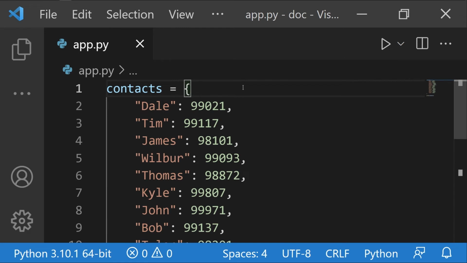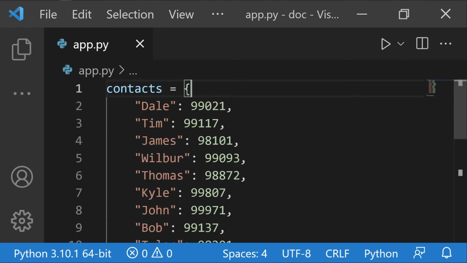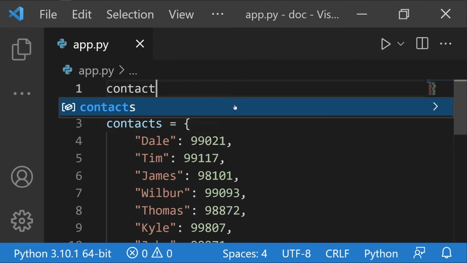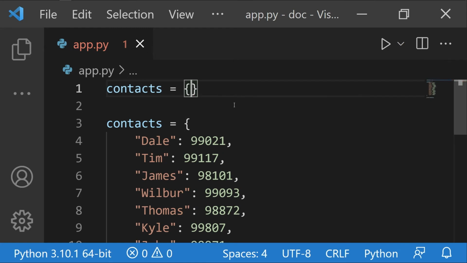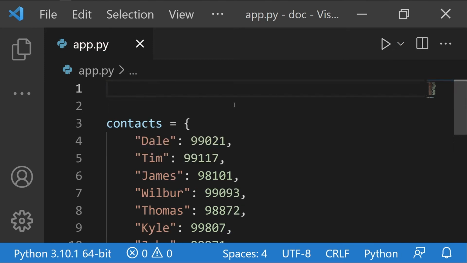like this. As you can see, there are a lot of key value pairs, and the dictionary looks unusual. That's because I've just formatted it. Let me show it. Let's say we have the contacts dictionary again. And here, if I just hit enter, you can see something like this happens. That is, the new line comes in, and that is formatting done by VS Code automatically. And then we can just type in, let's say, Dale, and then the key value pair, whatever. Okay, so that's how the formatting is done.